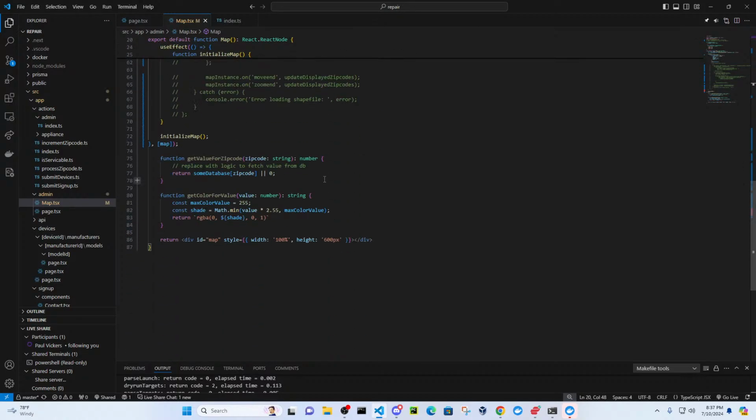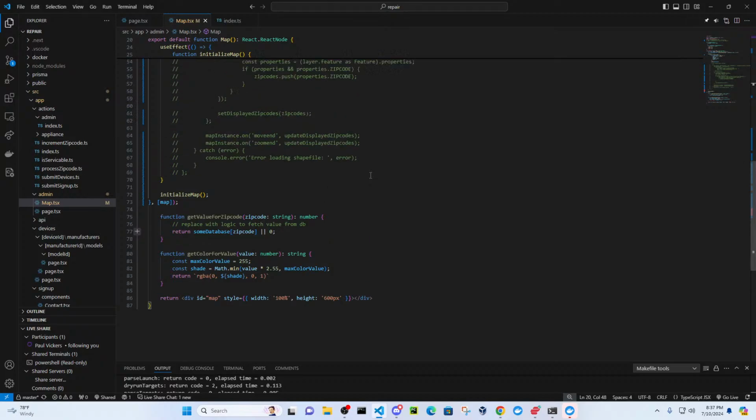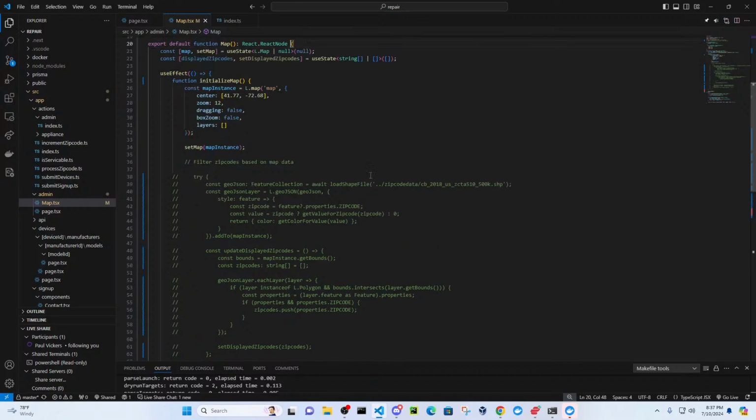That's strange. Initialize map. I don't think this is asynchronous. Let's check.